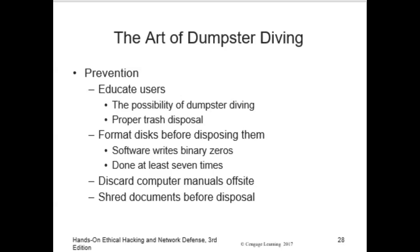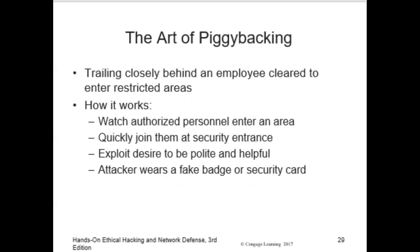Remember the administrative controls, technical safeguards like locks and cipher pads and tokens, etc. Anything used like that should be discarded carefully because they're subject to dumpster diving. Now, the art of piggybacking. Piggybacking is there.